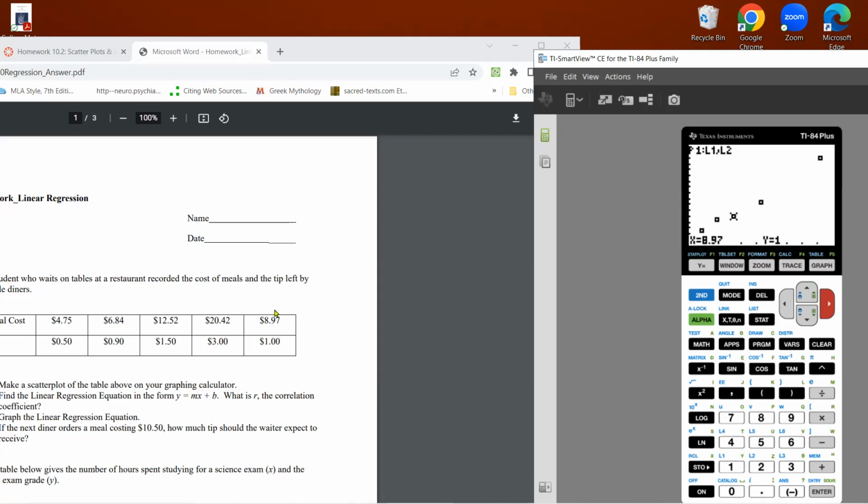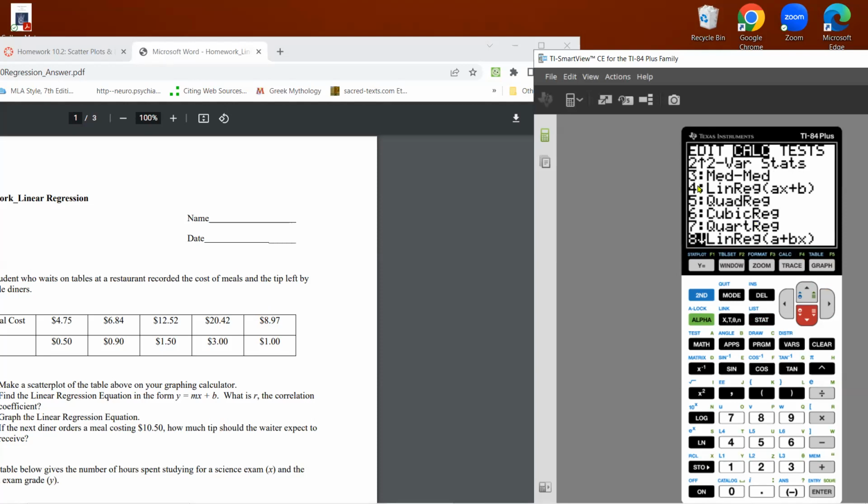Now, the next thing it says is find the linear regression equation in the form y equals mx plus b. So what we're going to do here is we're going to let the calculator do the work, okay? And the way we do that is we go to stat, we go to calc, we right arrow one time to calc, and we're going to go to, now I'm going to show you here because this gets confusing for students.